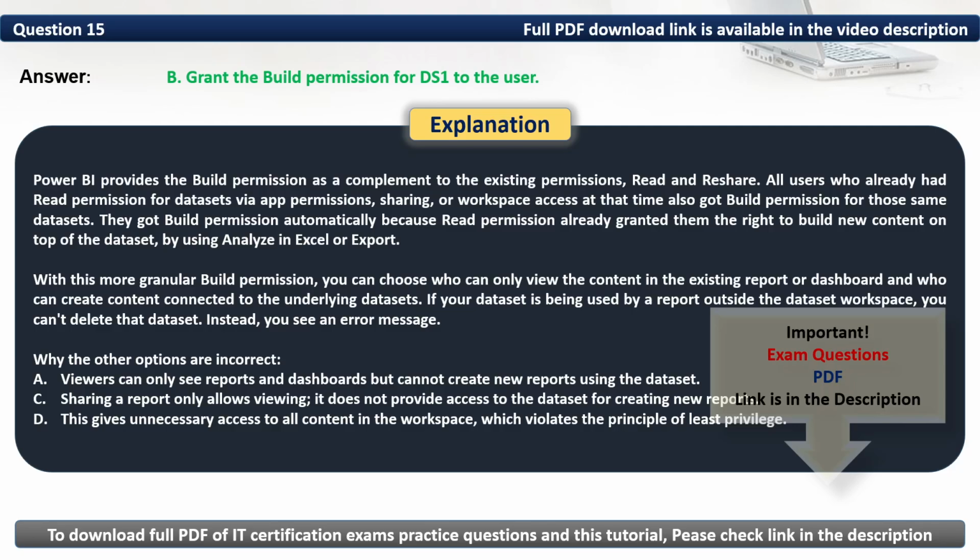They got build permission automatically because read permission already granted them the right to build new content on top of the dataset by using analyze in Excel or export. With this more granular build permission, you can choose who can only view the content in the existing report or dashboard and who can create content connected to the underlying datasets. If your dataset is being used by a report outside the dataset workspace, you cannot delete that dataset. Instead, you see an error message.